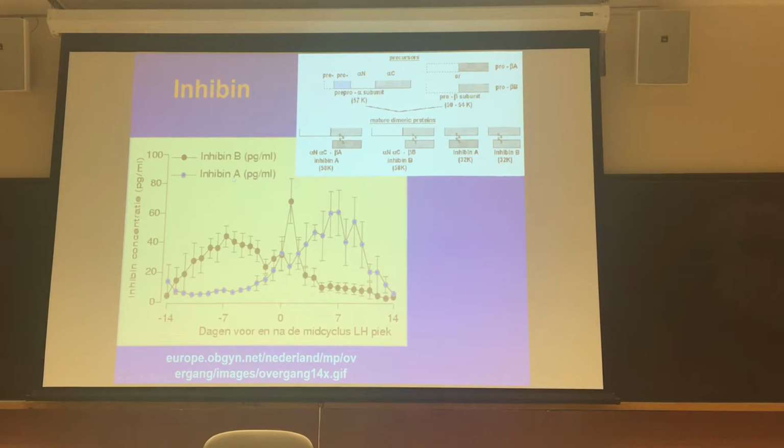Notice that inhibin A starts to go up just after ovulation, and it rises to a peak essentially a week before the menstrual period would ensue over here. This is being produced by the corpora lutea. So you're switching from granulosa cells producing inhibin to corpora lutea producing a slightly different inhibin.